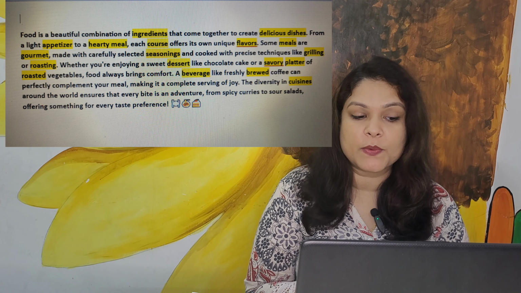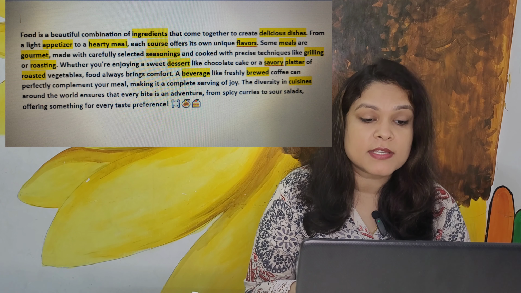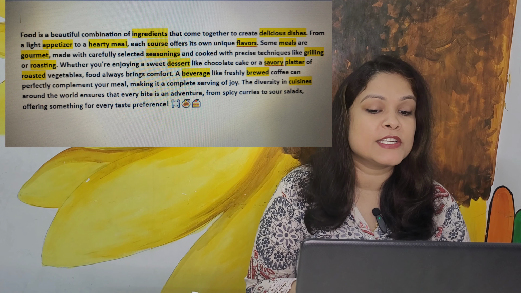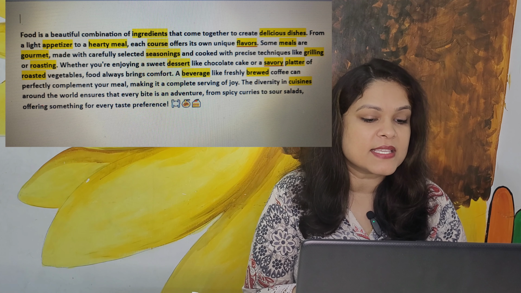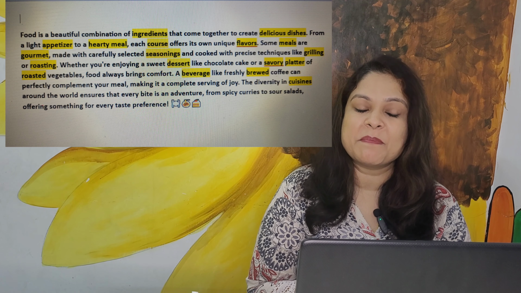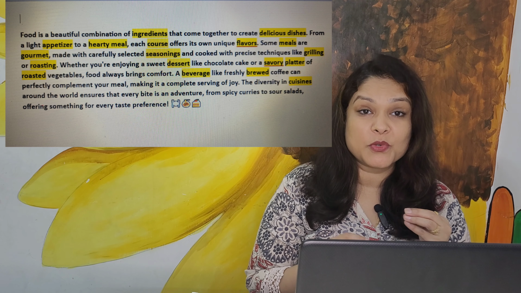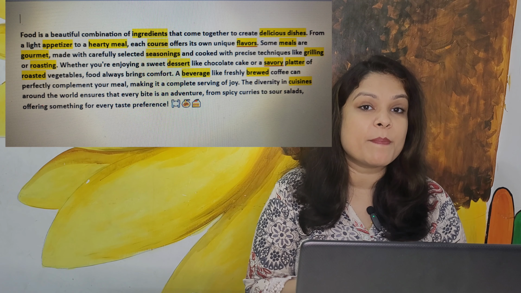The diversity in cuisines around the world ensures that every bite is an adventure, from spicy curries to sour salads, offering something for every taste preference. So see how I used the words in the form of a paragraph, like ingredients, delicious dishes, appetizer, hearty meal. Now what is a hearty meal? Which means the meal fills you, and you're so happy, it made you so happy. Food actually makes all of us very happy.